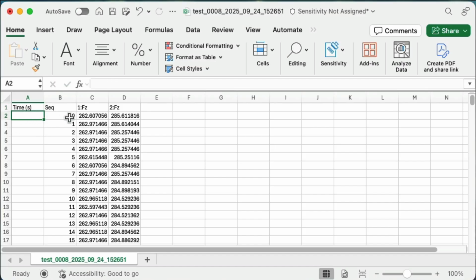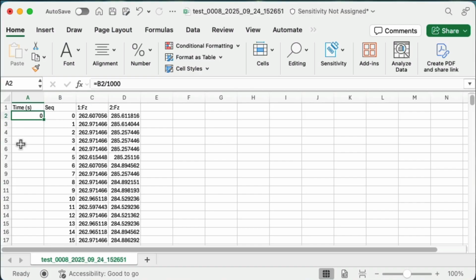And from there, we make a formula, pretty straightforward. We go equals this cell. So that's this one, B2. We're going to divide that by 1,000. So that means whatever we have over here as far as sequence event, it is 1,000th of a second. So we're going to put that there. And we're going to hit enter. And that is okay that it says 0 because 0 divided by 1,000 is a 0.